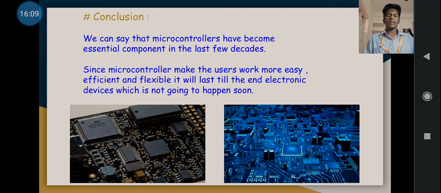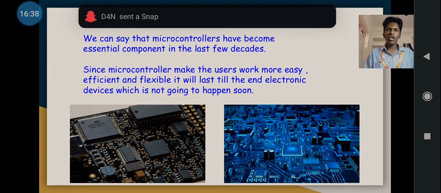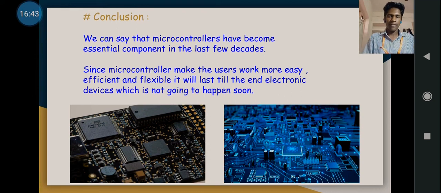What microcontrollers have brought was a transition, a revolution to the technological industry, to the technological field. And if we talk specifically about microcontrollers and leave the rest aside, they have played a very big part in shaping great industries, shaping the technological world of today. The end of microcontrollers would happen only if there is an end of electronic devices, and that is not going to happen in the coming eras, because no one would discard electronic devices.